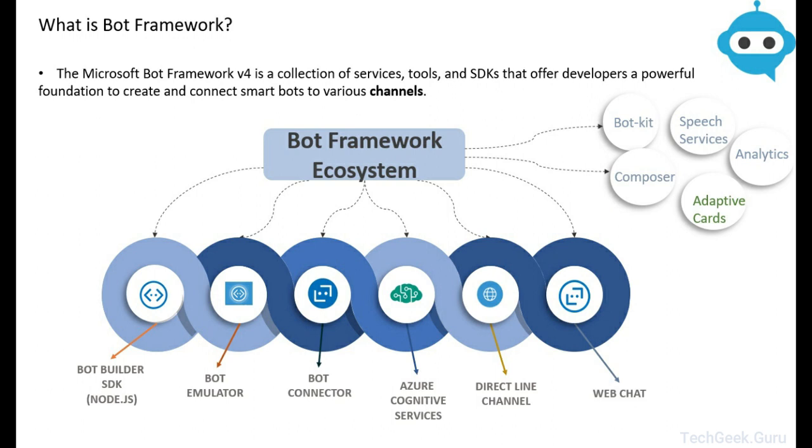Let's have a high-level look at what the Bot Framework ecosystem consists of. Bot Framework provides you with a Bot Builder SDK using which we are going to build our bot. In our case, we are going to use Node.js as our language of choice. There are SDKs available in Java, Python, .NET, and JavaScript. Once we have built our bot, we are going to test it using Bot Emulator. You can download Emulator for free from the Microsoft website.